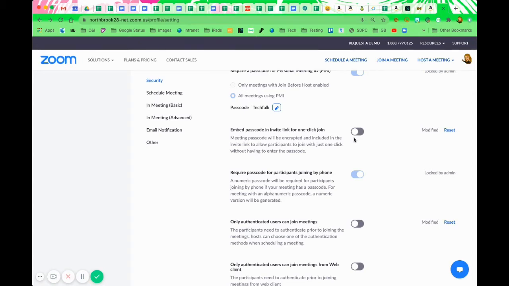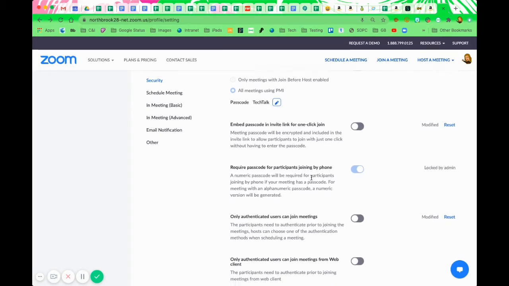But it also can be really handy that if I'm posting a link, let's say in Google Classroom, and it's embedded in the header of my Google Classroom, and obviously only my students can log into that Google Classroom, clicking on that one link on their iPad and having the Zoom app just open up to the meeting might be something that you want to consider.